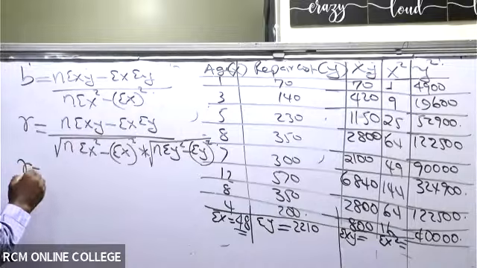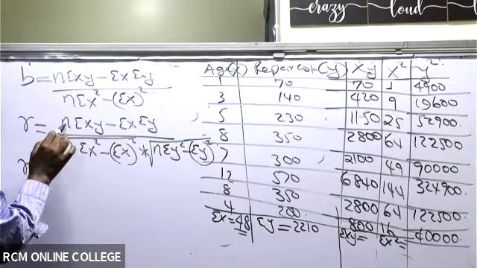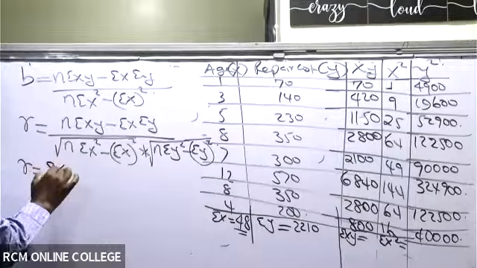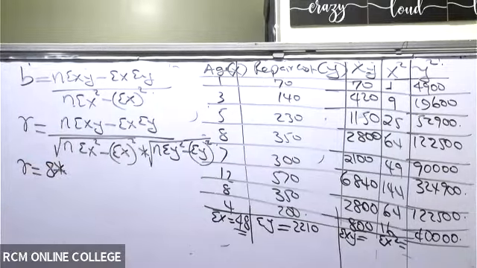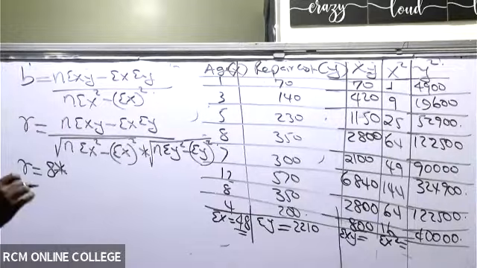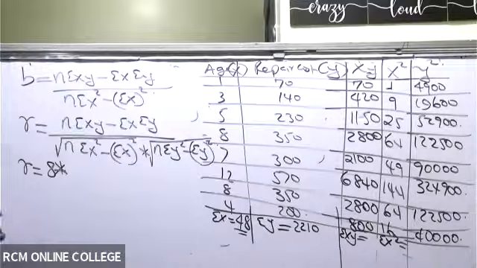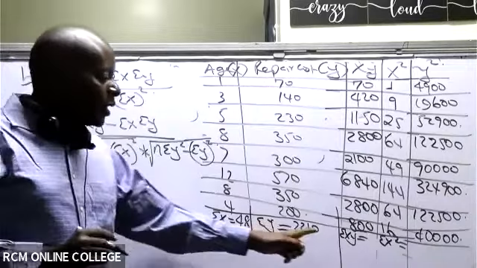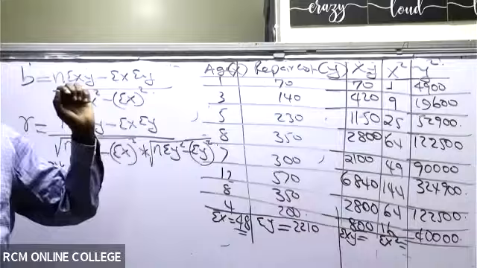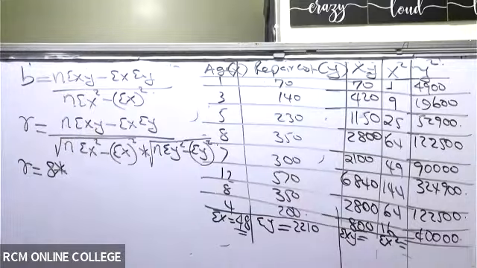So that my r will be equal to, we're able to remember n. n was 8. Times summation of xy. I deleted my summation of xy. We already obtained this summation of xy. If I remember very well, we had this summation of xy somewhere. Is there somebody who can remind Mwalimu what the sum of xy was?